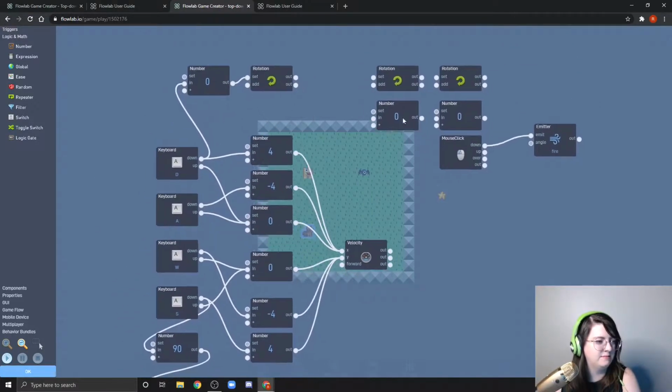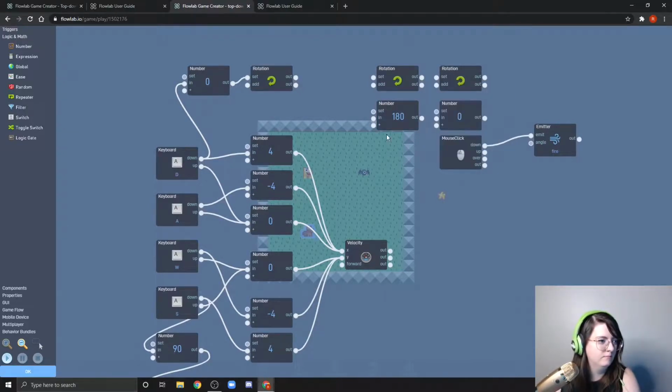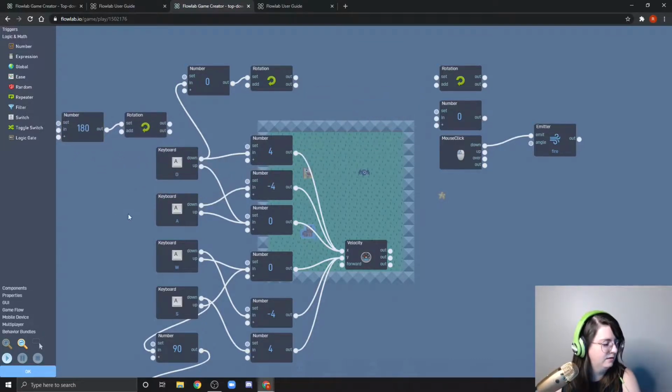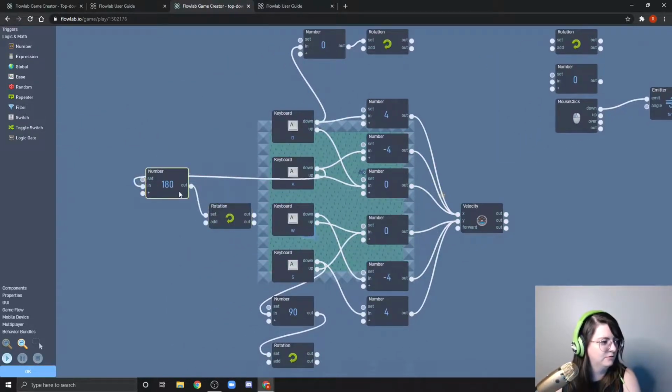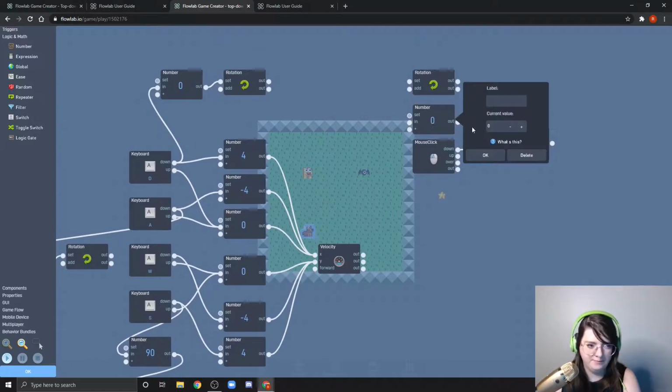And then next is 180, which is left. Here we go. That sets it. Left is A. Trying to keep this clean. It's kind of hard with everything around it. And then last is up, which is 270.